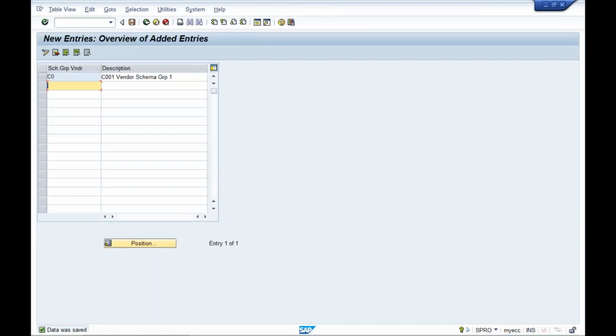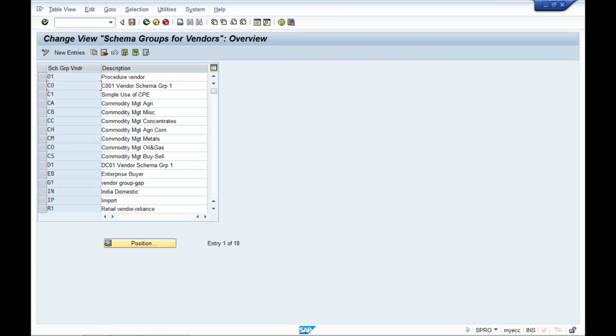Like this, I can create as many schema groups as are required. How many schema groups to create will depend on how many calculation procedures are created and how many groupings I require to assign those particular calculation procedures. Based on that, you can create that many vendor groups.